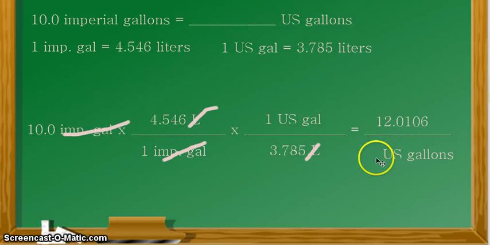Now remember, in determining the correct number of significant figures in your final answer, you have to go back to the given. We are given 10.0 and that contains only three significant figures. And remember, this equivalent statement here will not determine the number of significant figures because these are approximately constants. So they will not give us the number of significant figures. So we have three significant figures in our given.